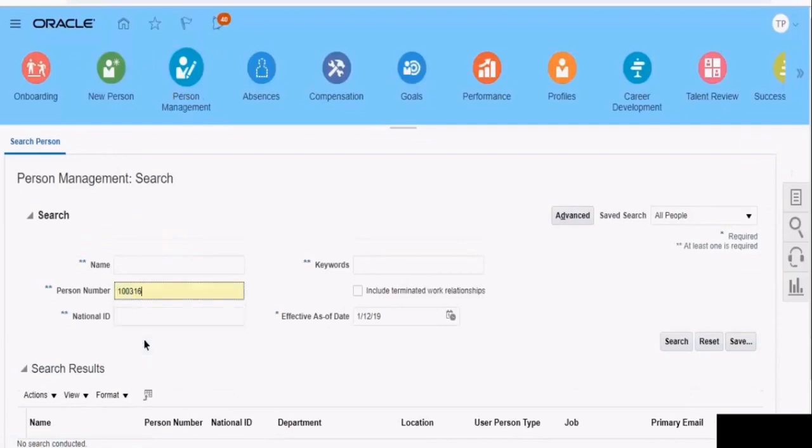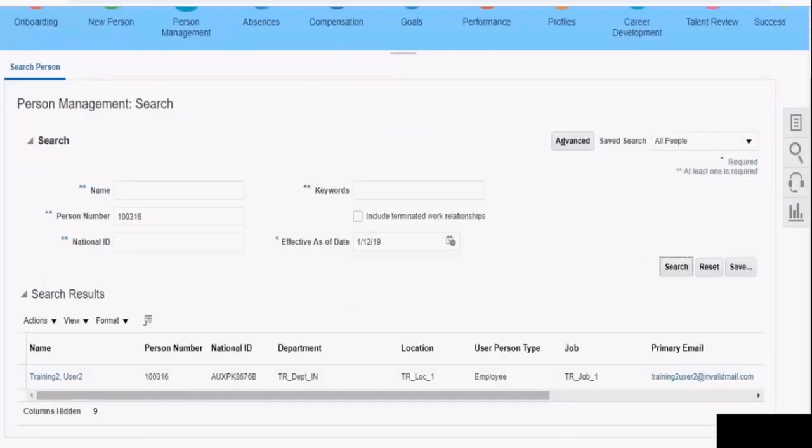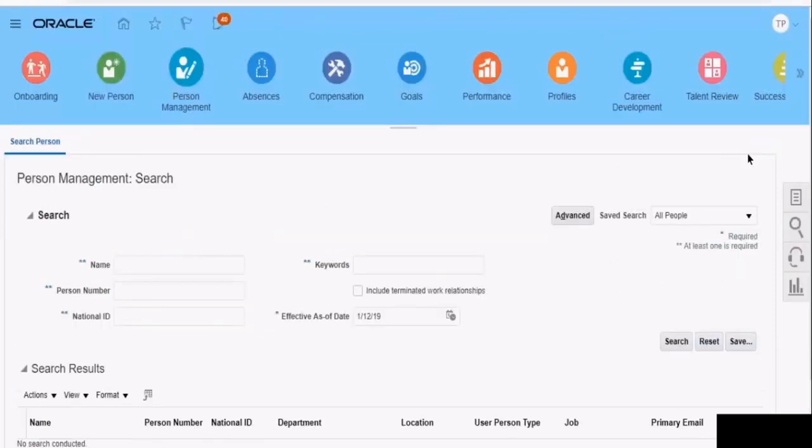You cannot put a past date, right? So you have to give any date which is after the hire date. Exactly. Because hire will be your first record. You cannot enter any date before the hire date. The system will not allow you. Exactly. So change the location for both the employees and let me know once we are done.